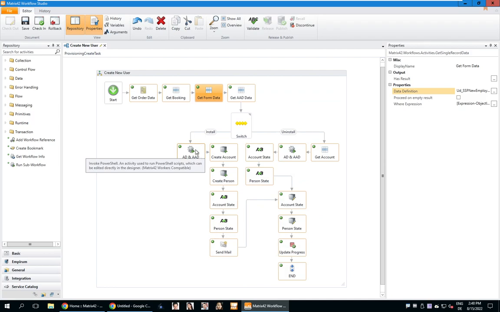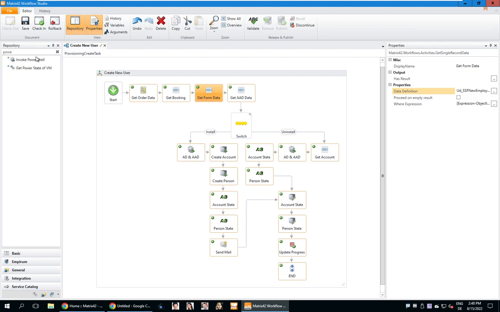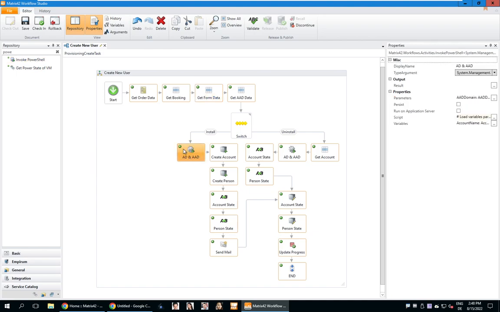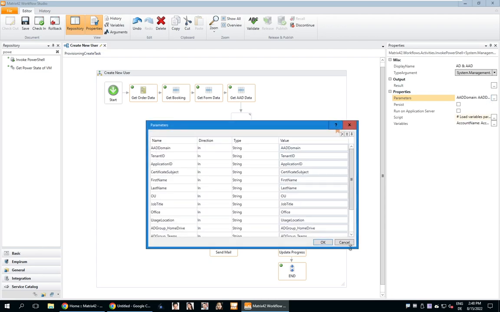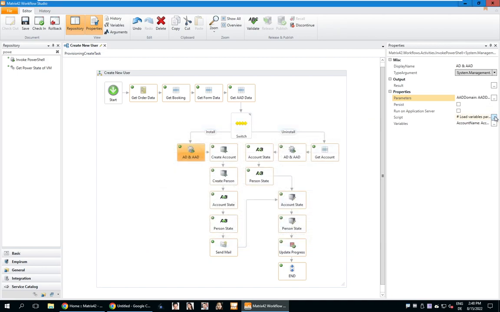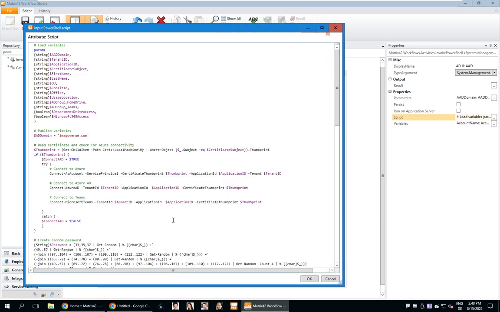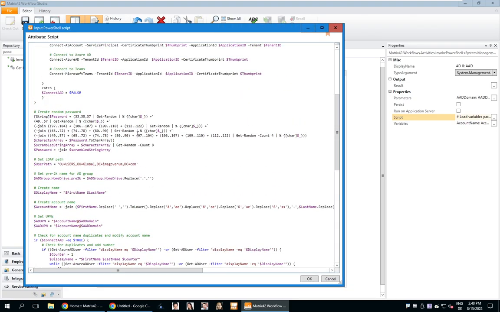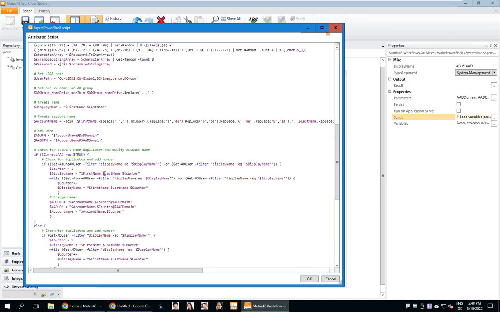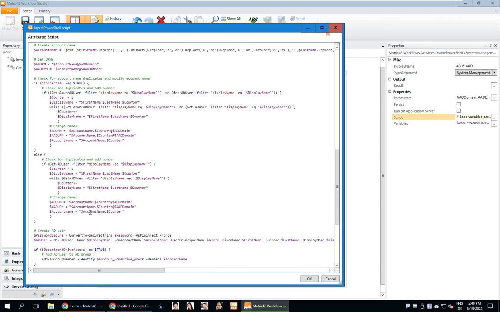And so one activity we added here is a PowerShell script, which can be added like this, drag and drop. So this is a PowerShell activity which receives parameters from the form, like first name, last name, and then it simply runs some PowerShell commands to create users in local AD and Azure AD. This is, for example, the section that creates the random password. And here we have the sections for the actual creation of the accounts.